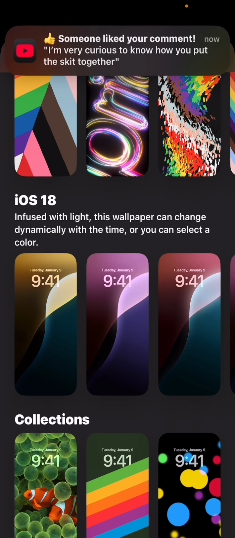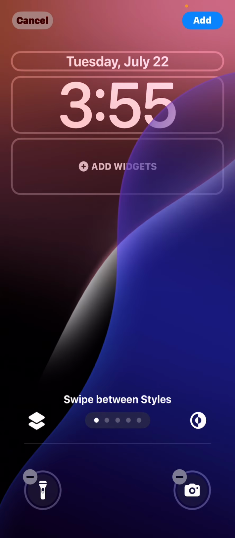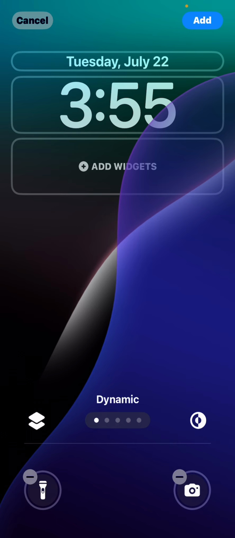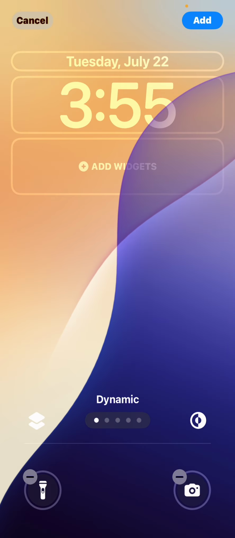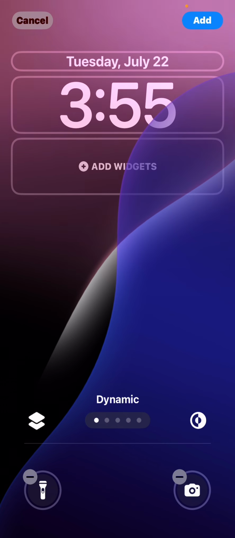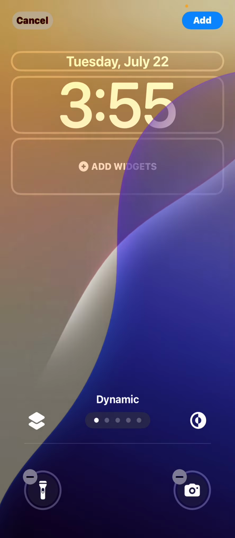Well, now in iOS 26 Beta 4, we now have a dynamic option, and this is very similar to the one we got in iOS 18, although they kind of added it in a different beta. Last year in iOS 18, it was Beta 3 that got the dynamic wallpaper. From what I've looked up on the internet, it was Developer Beta 3. This time around, it was Developer Beta 4.